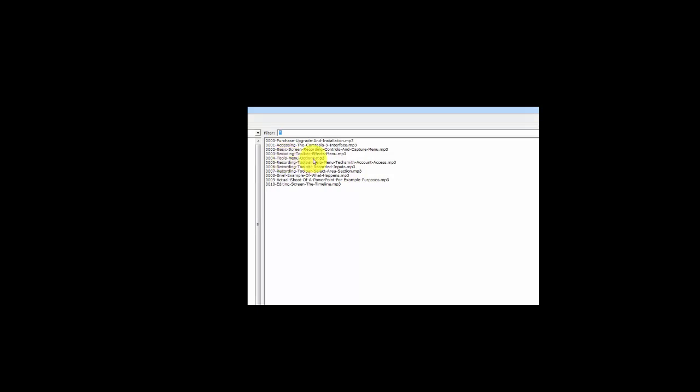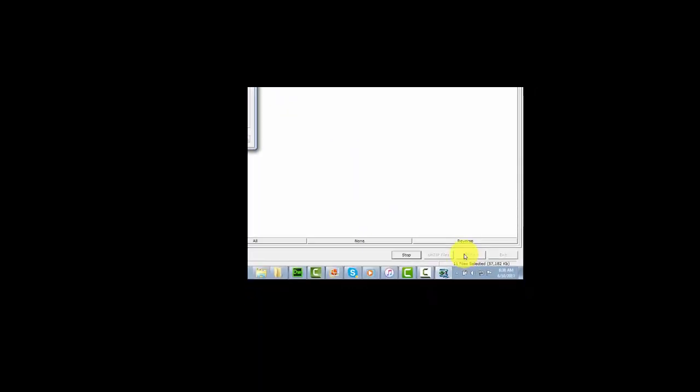Well, now that we have found the folder, all we're going to do is highlight all of our files, and then click Zip Files. And then we're going to figure out where we want them to go. And we're going to put them in the very same drive where they came from. As soon as we click OK, ROM Zipper is going to start the process of bundling up our files.